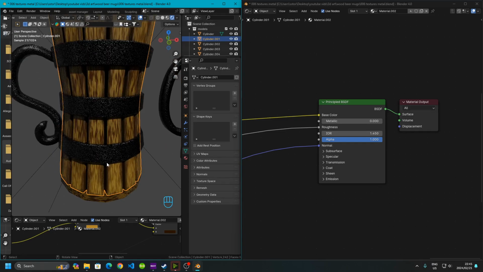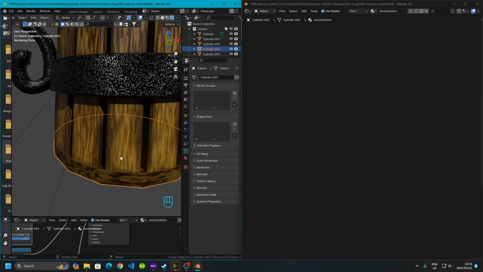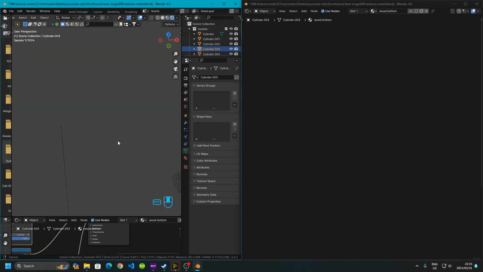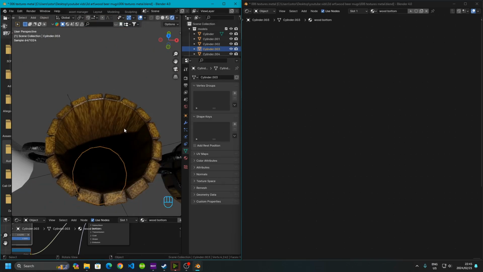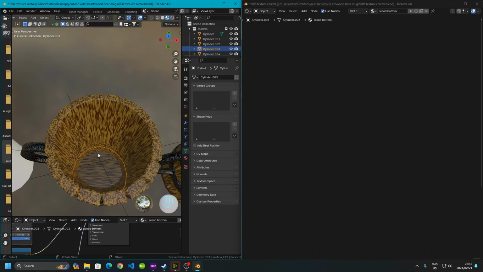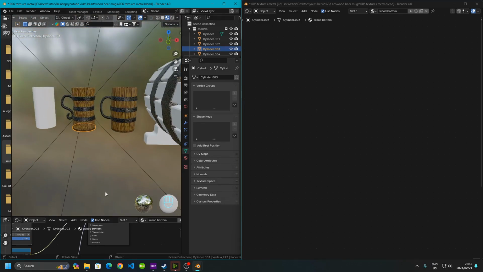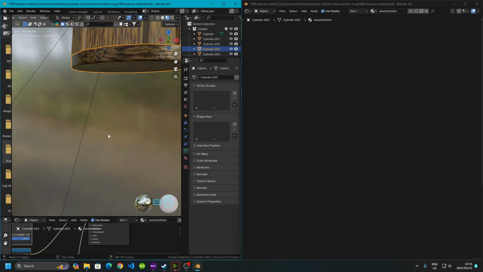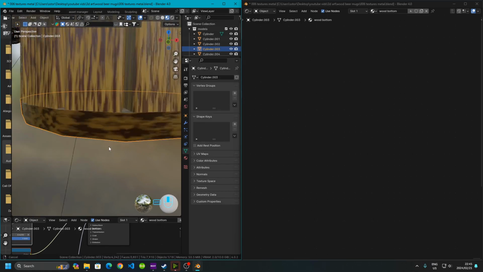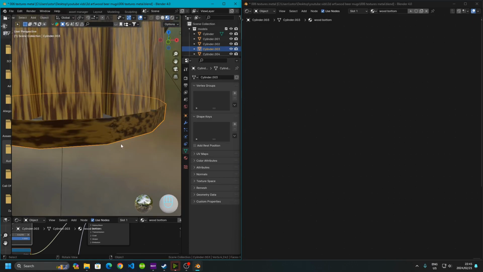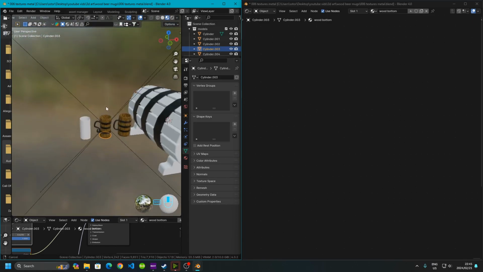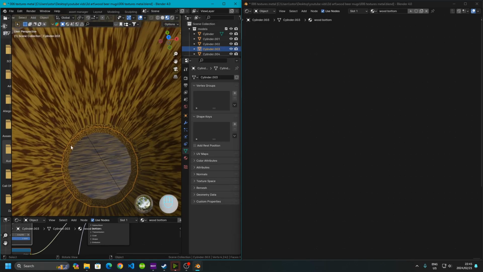Next, we're going to go to the next texture, wood texture, which is the texture for the cup's bottom. It has a slightly different texture. I'm just going to go out of the viewport shading so you can actually see the texture. It does not use the edge wear, as it doesn't need it, because I doubt that you're ever going to look at the cup's bottom and be like, oh, nice edge wear. So it doesn't have edge wear on it, but it still has a similar looking texture to the rest of the cup, just a bit darker, because usually there would be more liquid staying at the bottom of your mug, staining it a darker color than the rest of the wood.